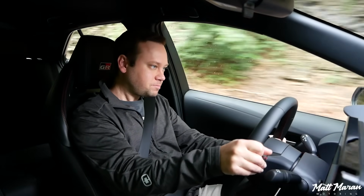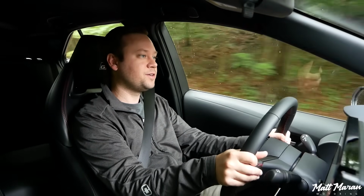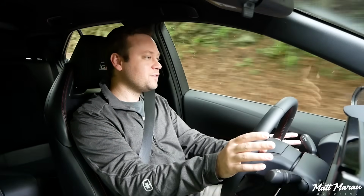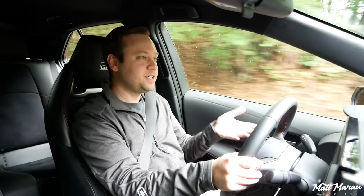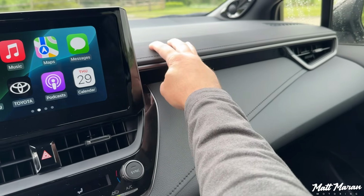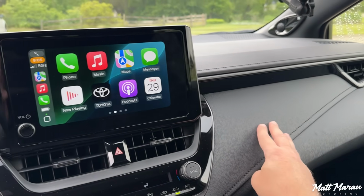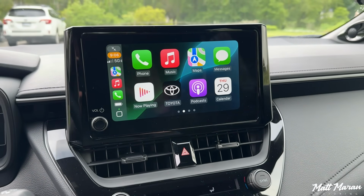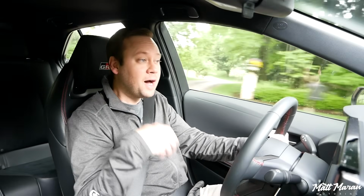But the other thing I have to say is I've seen people complaining about the interior of the GR Corolla, and again, you aren't buying it for the interior, but I think that it isn't totally warranted. Because I'm sitting in this vehicle this week, and you have a padded dashboard. Corolla interiors are actually pretty nice compared to the competition here in this segment, which still uses plenty of harder plastics in many cases. Now, I certainly think a Civic Type R interior is still nicer, but this isn't as bad as I think everyone makes it out to be, in my opinion at least.